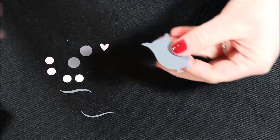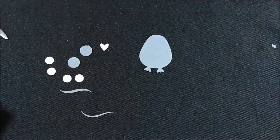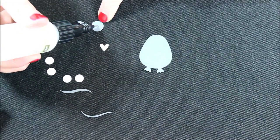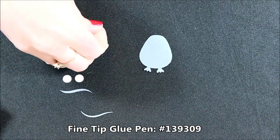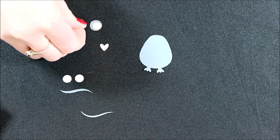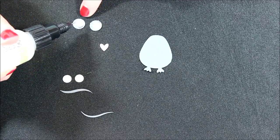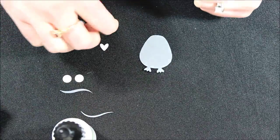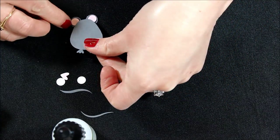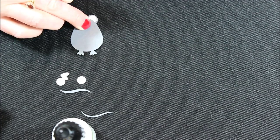For this one we're actually going to cut off those top ears and round off the head, just like we've done on the others. There we have our little body. Then we're going to take the larger gray circles, use some fine tip glue pen, add a little dot in the center, and add our Pink Pirouette circles — you can put those a little bit towards one side. They don't have to be completely centered because these are going to be the little ears that peek up over his head. Add glue to the bottom half, place them close together, press right on top, and hold for a few seconds while the glue grabs.